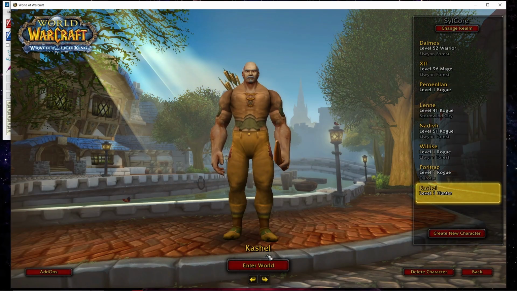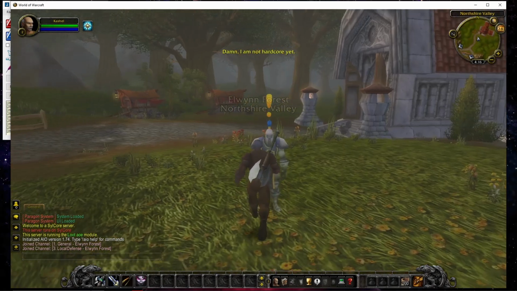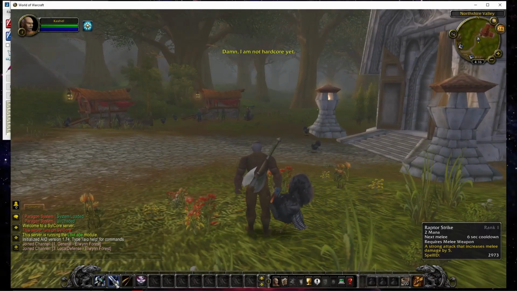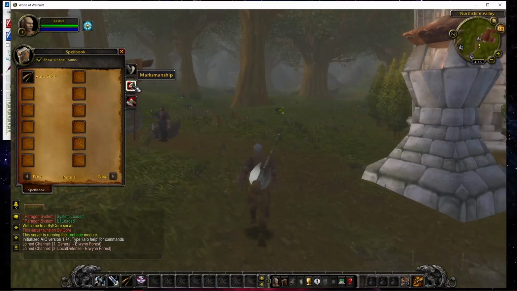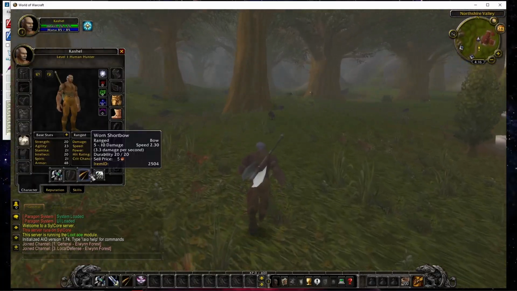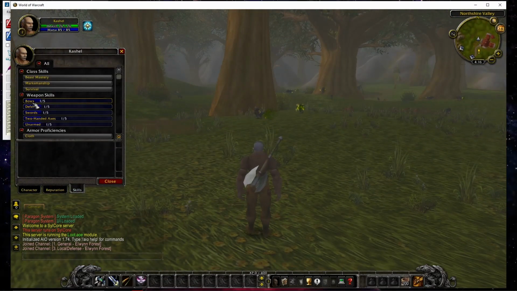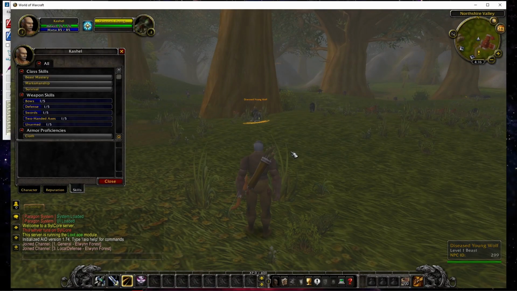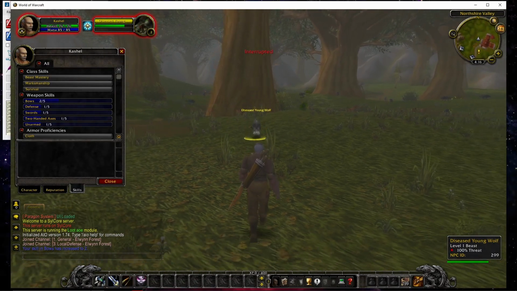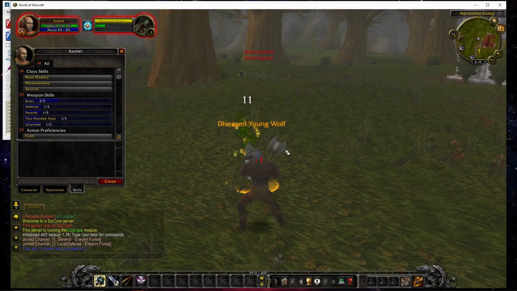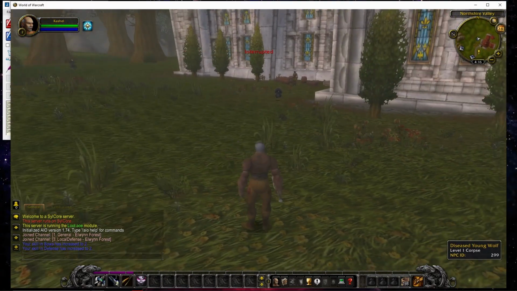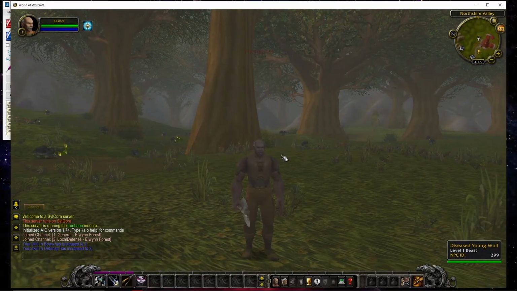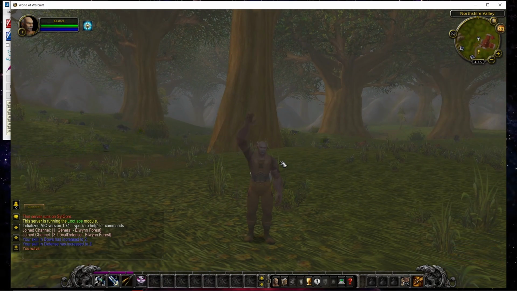So now we can go back, we can go in-game with a hunter. I love my loading screen. Let's go in, and now you can see we have all our abilities down here. We have the auto shot, and as you can see, we even have the bow equipped, because we now have the bow skill as we just added. And of course, you can use the bow as you would like, and we will go over and use a simple Raptor Strike. So that was all for the video today. I hope you learned something, and see you in the next one.